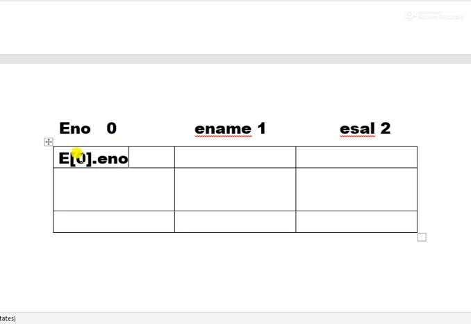If you want to access this data, you have to give the exact variable name. e of 0 dot e number is the exact location name. Next, e of 0 dot e name, then dot e sal.